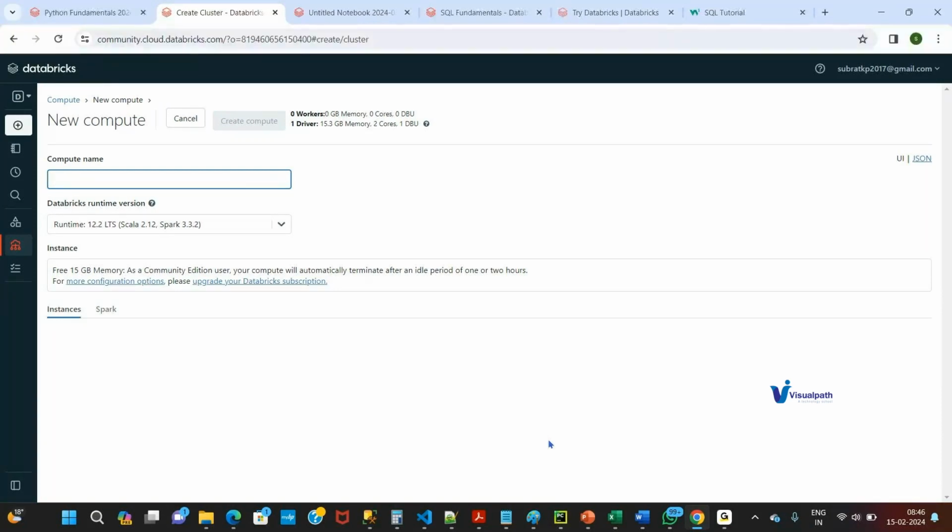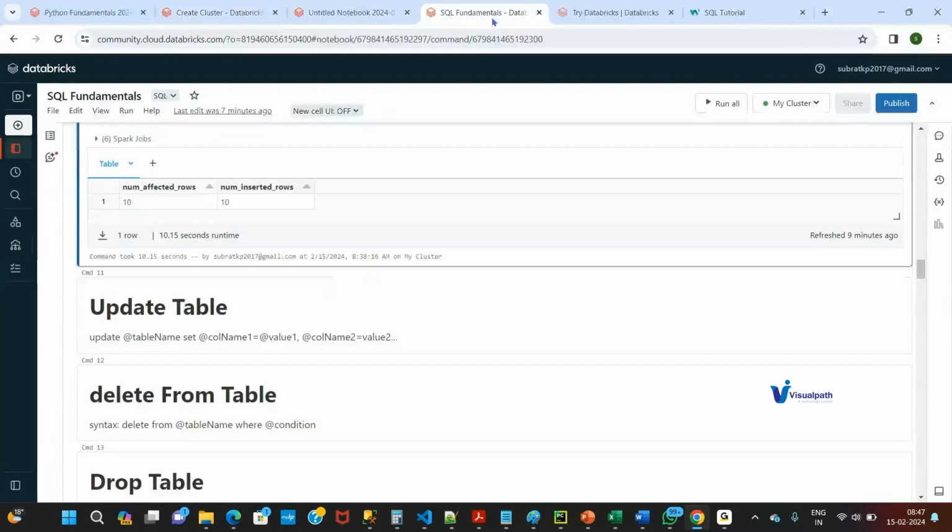And to store it also, to store the program in a computer, you need some storage. And that's where a machine comes into the picture. Right? Your program file, your notebook you're writing, it is going to be stored somewhere. So that's where your machine, a cluster, comes into the picture. Okay. I thought it was just the computational power, like what is adding up in the notebook. Databricks. So I thought of it that way.